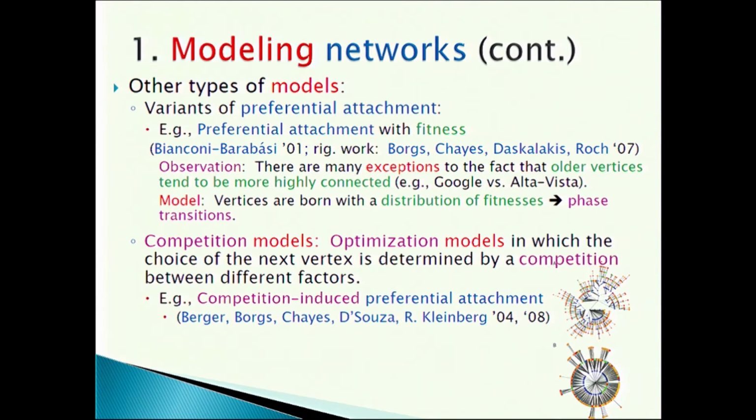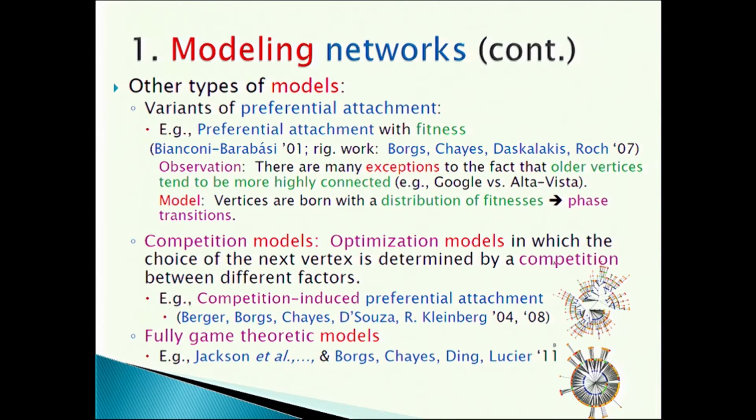Competition model. So you could say it's just a random process. You could also say, oh, every site that comes in undergoes some kind of optimization. So they look around and they say, what is the other site that optimizes some quantity for me? And in fact, when you do peering agreements, you do this kind of thing. And so you can do that and you get certain other kinds of models. And then there's a faculty member at Stanford, Matt Jackson, who is the expert on this, he's in the economics department. If you have a fully game theoretic model, what happens is that a site comes in, it does some optimization, it attaches to another site, and then all the other sites that come in attach and reattach, and you do this again and again and again until it reaches equilibrium, like a Nash equilibrium, and then you have a fully game theoretic model. This is the right model for a lot of strategic network interactions, but it's much harder mathematically, so a lot of data supports it. Actually getting models that act like this is harder.